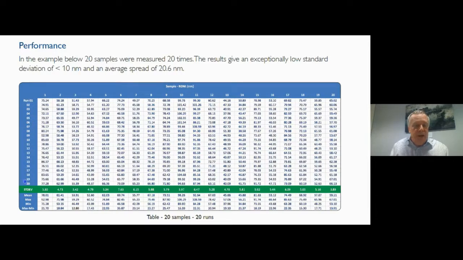And when we did that, we found that this particular R&R study, we got a standard deviation of less than 10 nanometers and an average spread of results across the whole lot of 20.6 nanometers. Really good testament there to the sort of results that we can get.